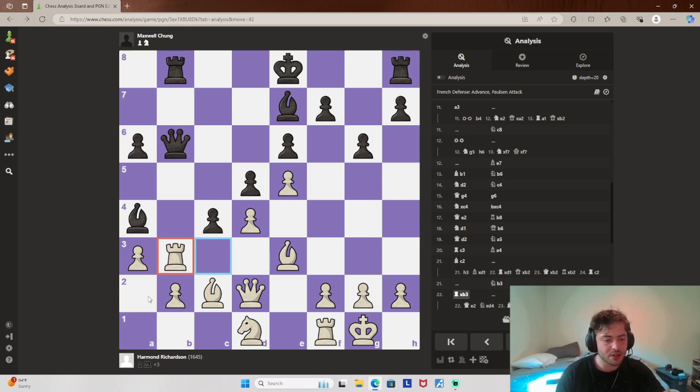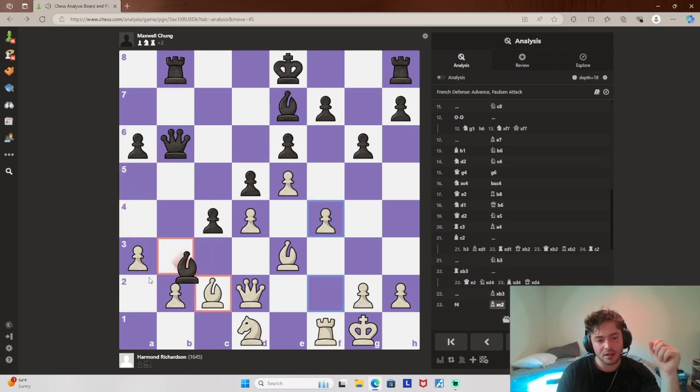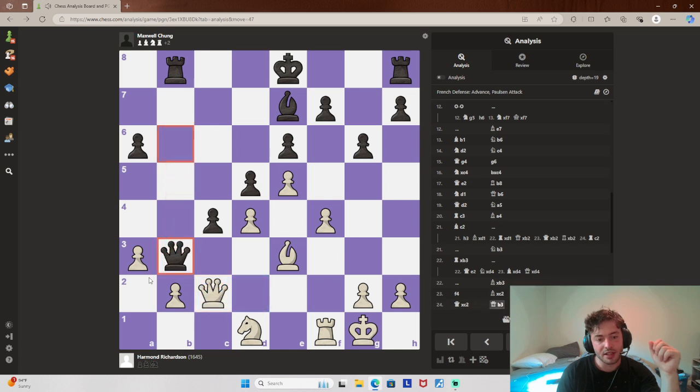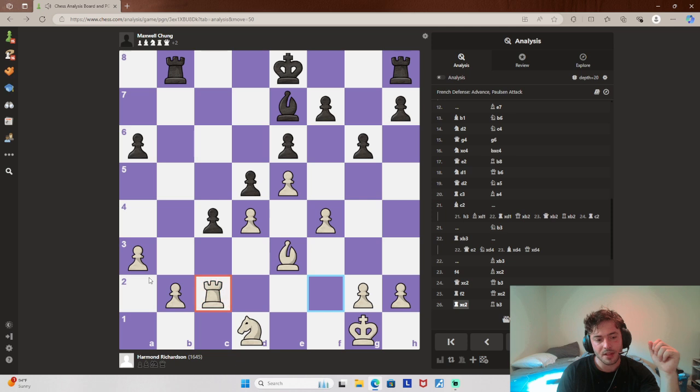But remember when I played that move a3? Let's just take a look here. Item 1 lands on b3, the square that was weakened when I played this move a3. And now item 2 lands there. Item 3 lands there. Item 4 lands there. And now my bishop's hit.